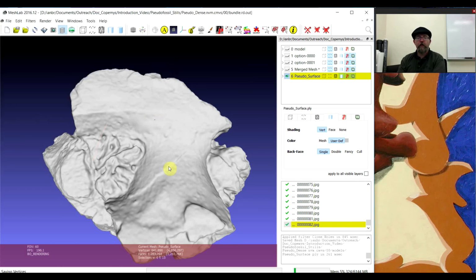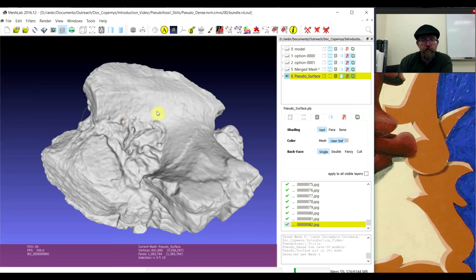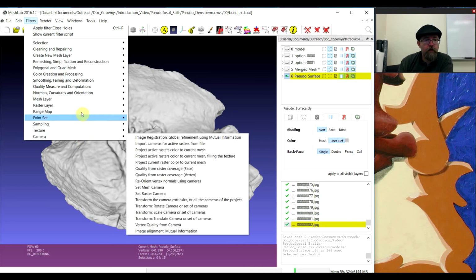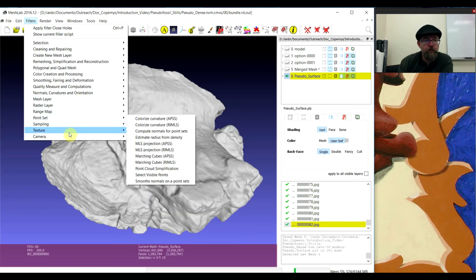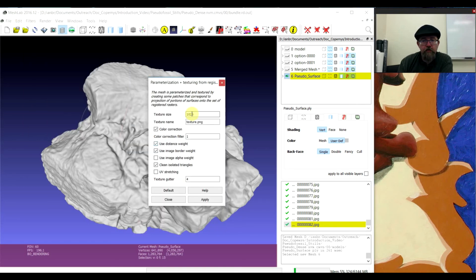And now we're going to create a texture to go over this surface. So we go to filters, go to texture, parameterization and texturing from registered rasters. Click on that.